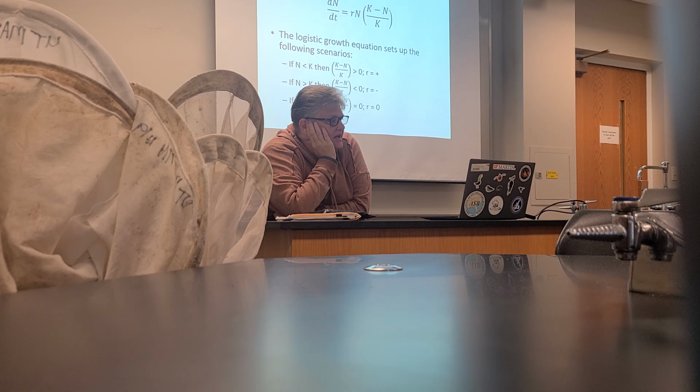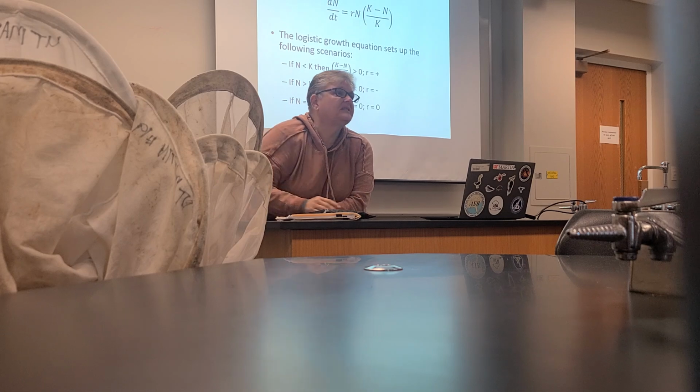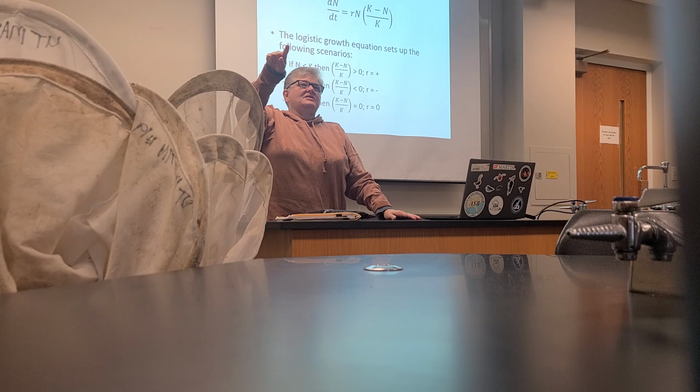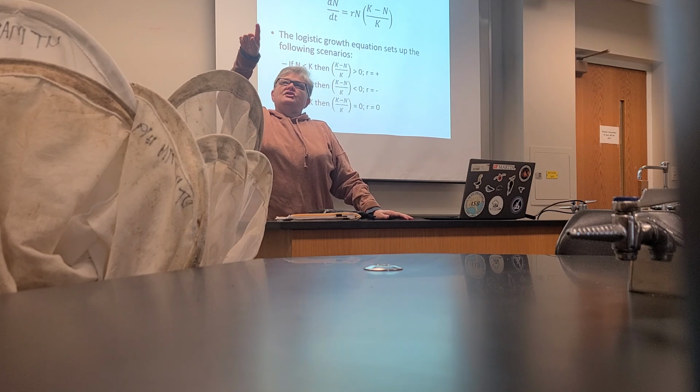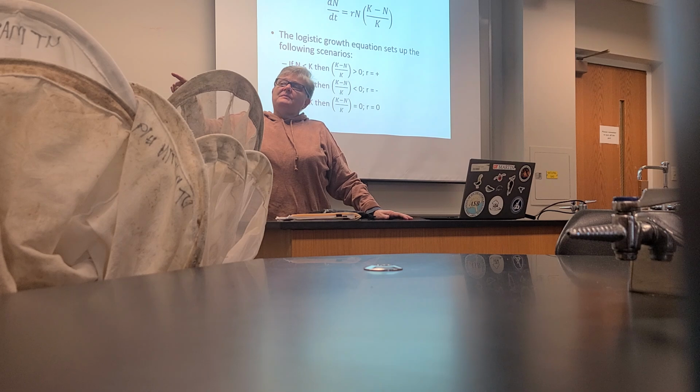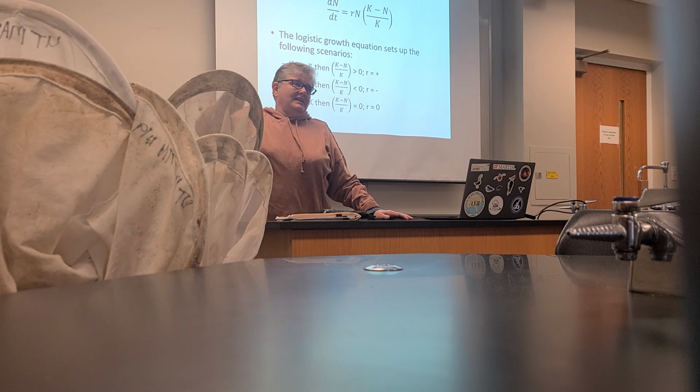So before I leave this slide, where we're thinking about what happens to the growth rate as you change the population size, this is also setting up a situation in which we can expand upon our S-shaped curve. Basically, what the model is going to do is grow like an S-shaped curve, but if the population gets too high and goes above K, that's going to cause the population growth to be negative, and it's going to bring it back down to K. And if you go below K, then you're going to have room for the population to grow, and so it's going to bring it back up to K.